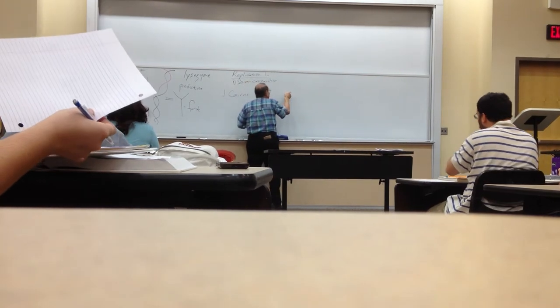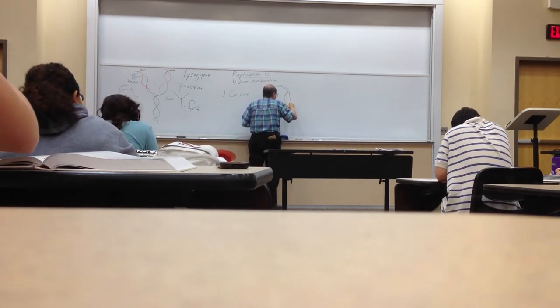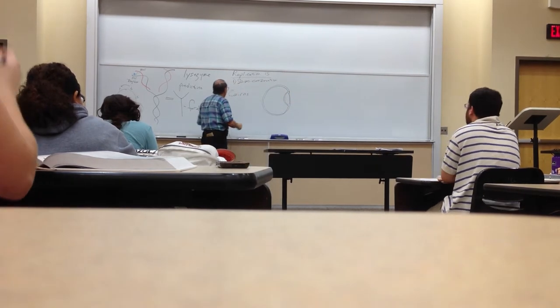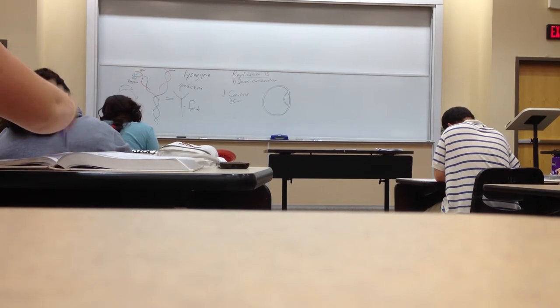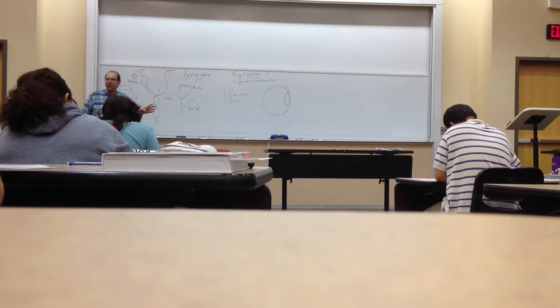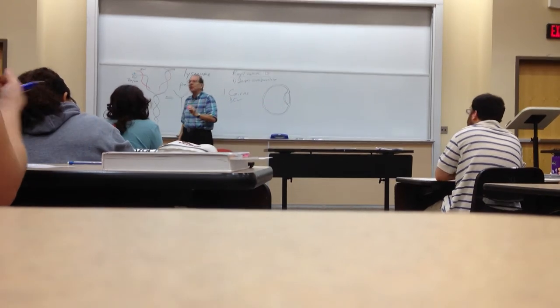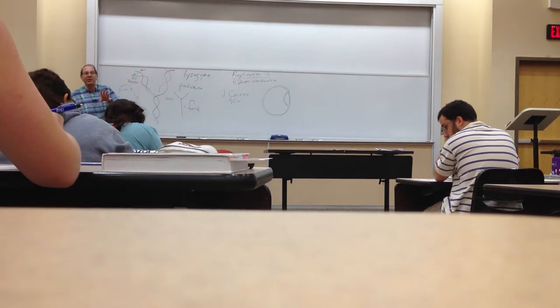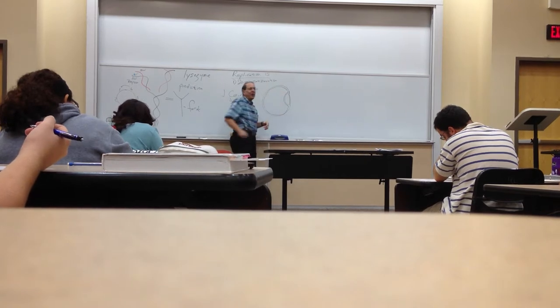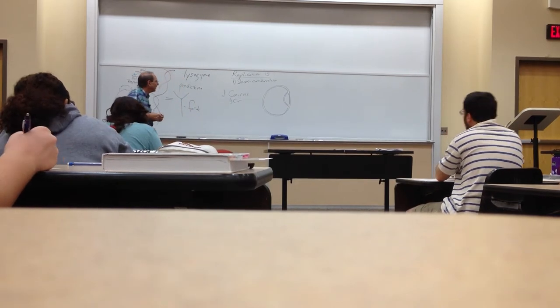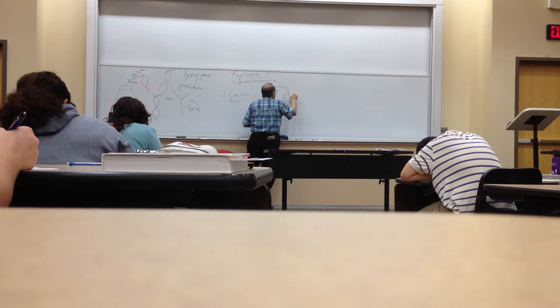I'm just going to draw one figure, give you an idea of what this looks like. So, first of all, he confirmed the genetic data of a circular genetic map. He saw that virtually all the chromosomes were circular. And the second thing that jumps out is that he saw these bubbles in the chromosome. He did this with bacteria in log phase that is growing rapidly. So I'm just drawing one figure. He saw all these bubbles, from little tiny bubbles, the bubbles that went almost all the way around the chromosome. And we're just going to look at one. And what you see here is exactly what the prediction of Watson and Crick was.